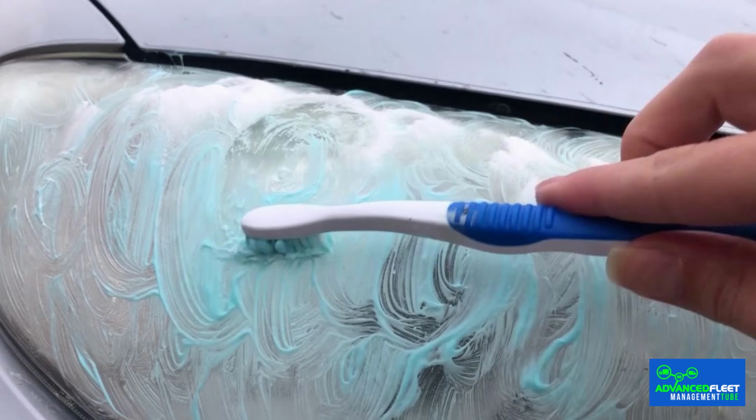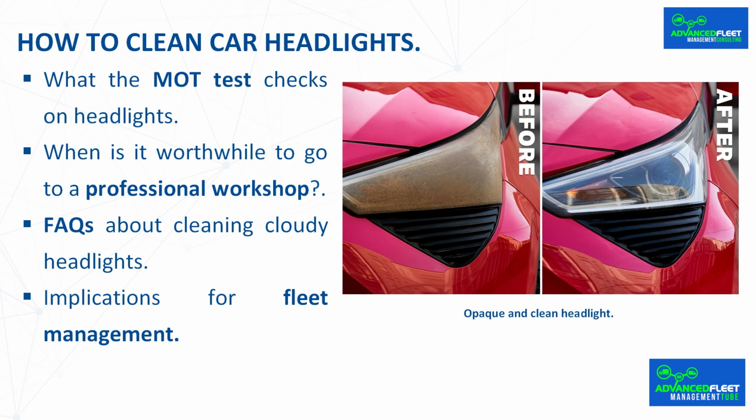Home remedies that clean, but don't restore. Toothpaste can act as a mild abrasive, but baking soda, vinegar, or household degreasers offer unpredictable results. It's important to note that these products can stain or damage rubber without creating an ultraviolet barrier. Using automotive products and a clean microfiber cloth reduces potential risks. Therefore, using dish soap to wash your car is discouraged, as although it may remove grease, it doesn't guarantee compatibility with plastics and seals. What the MOT test checks on headlights.